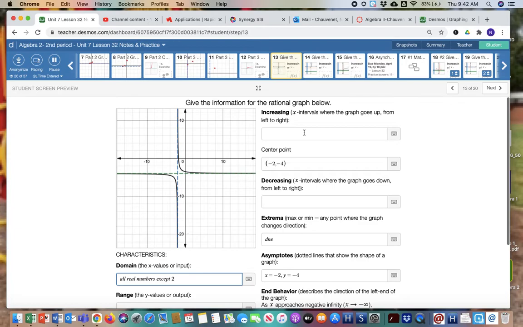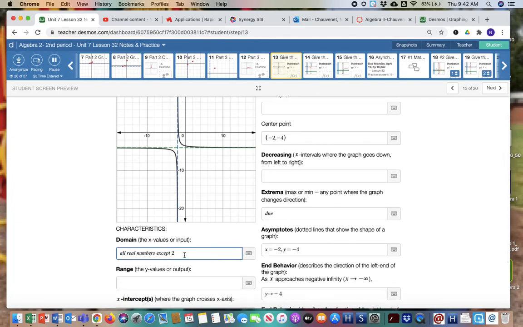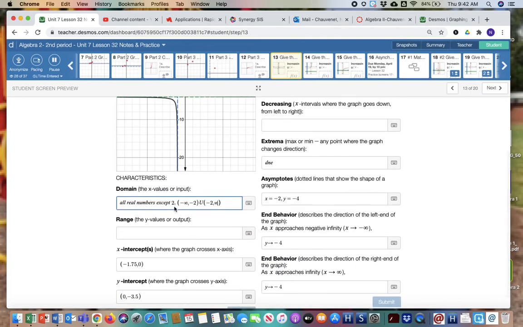Now you can't write the increase-decrease intervals like that, so you need to also know how to do it in what we would call interval notation. So the other way to do that is to say, well, it starts at -infinity, it goes all the way up to, well, what do we say? -2. So if it goes from -infinity to -2, that really is the domain for this side of the graph, this part over here. But then isn't there the other part? So since there's a second part of the answer, we put union. And then we need to go from -2 to the right forever, right? That's this part of the graph. So that's what we write, -2 to infinity. So there we go: all real numbers except -2, or -infinity to -2, union, -2 to infinity.